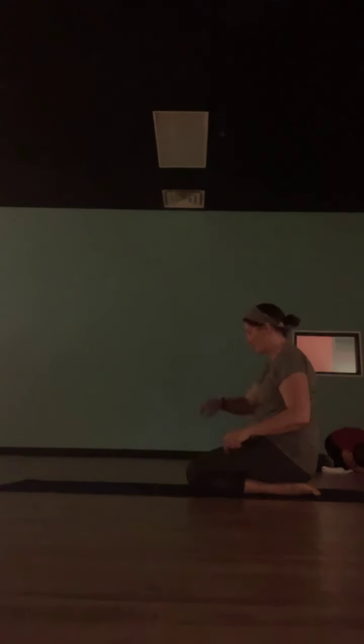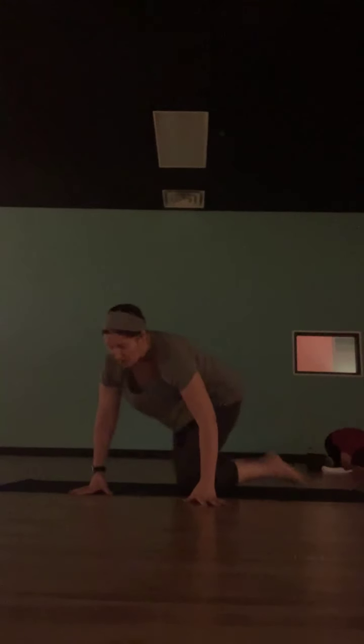See, I told you those were fun. Now, we're going to do it one more time. We're going to do it all on the left side. Right? So when you're ready, come back to your forearm plank, either modified or full. I'm going to do the whole thing from my knees this time. If you were able to do it from full plank, then you probably got it down.